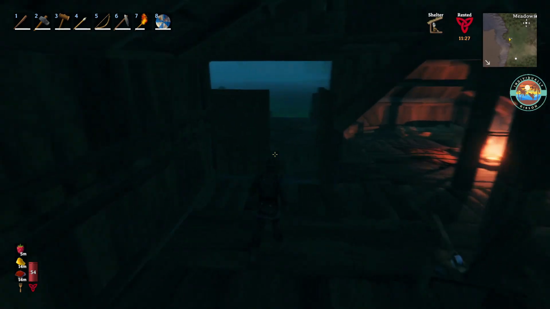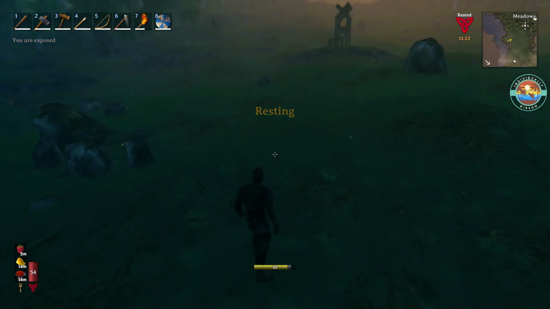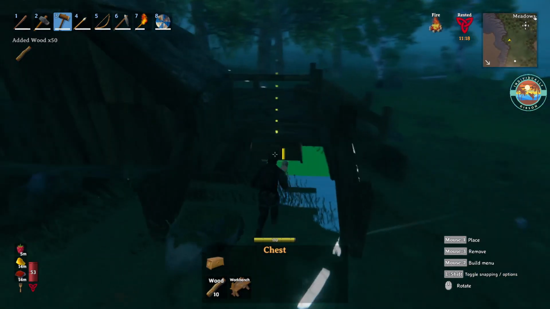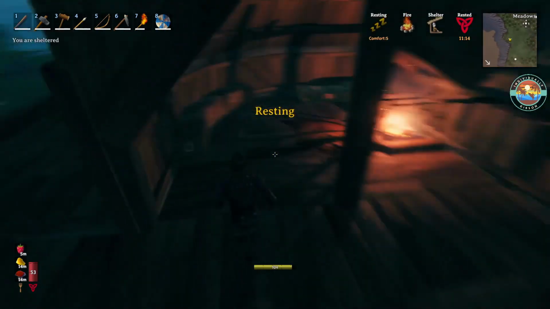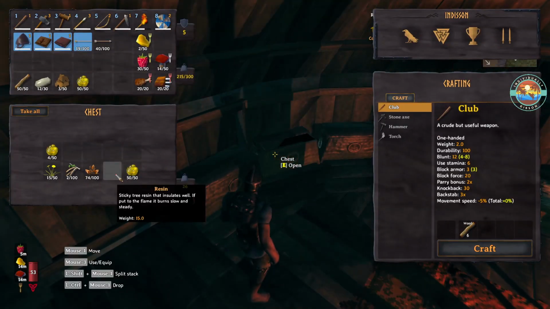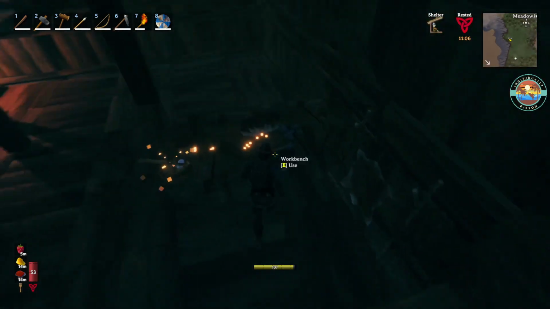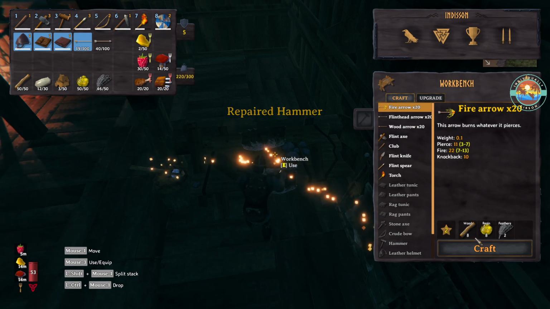And then arrows, obviously. Don't worry, I do have more wood than that. That's not the only wood we got. I've got another whole thing here. There we go. So now we're going to make up a load of fire arrows, because fire arrows are super helpful, and I have more resin than I know what to do with. And then we need feathers. There we go. Now let's make up a bunch of fire arrows.